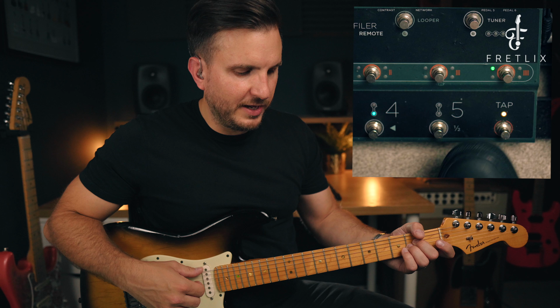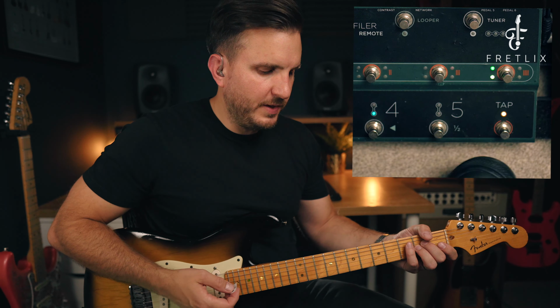So essentially what I'm going to do, I have a tap tempo button here. If I count along to my song, 1, 2, 3, 4, I essentially tap the foot switch like this in time with the song. So 1, 2, 3, 4, tap, tap, tap, tap. Okay, so I'll just turn the delay on and I'll do the same again.